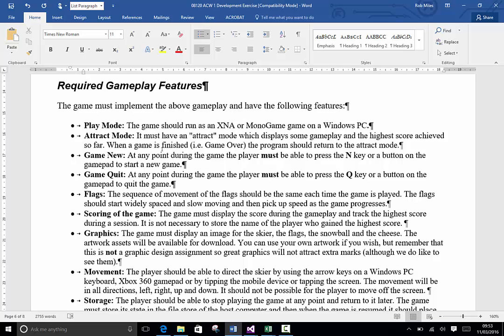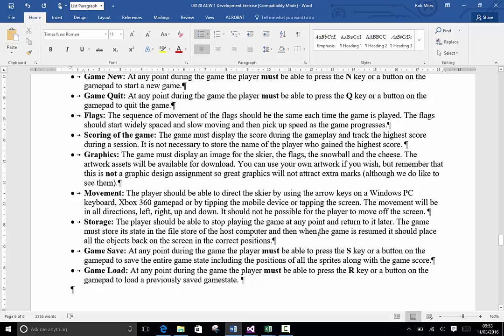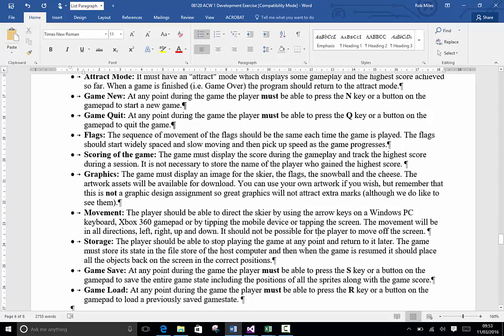Okay? What we do need to be able to do though is store the entire game. So at any point I should be able to press a key to store the game and then recover it later and replay it. Just like in the ski lodge, you have to store all the competitors and their details. In the game, you have to store all the sprites and where they are, so we could store and recover the gameplay. This is a casual game. Casual games are played while you're waiting for the bus. When the bus arrives, you want to pause the game, get on the bus, pay the driver, whatever, and then pick the game up again. That's exactly what should happen here.